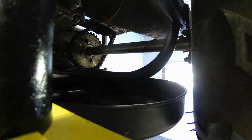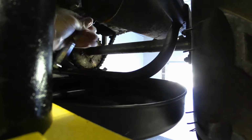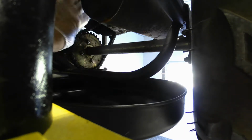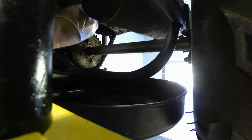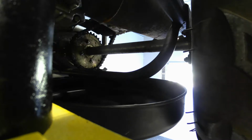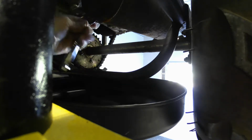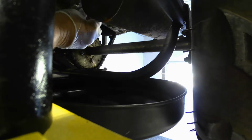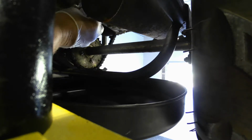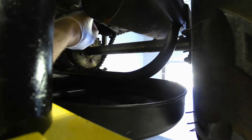This one is a 17 millimeter, so yours may be different. Just crack it open. Use a drain pan that has something to catch the drain plug if it falls in. You don't have much to work with around here. It's kind of tight, especially if you're doing it on the ground because you got your muffler right there, but make sure you don't lose your little washer.